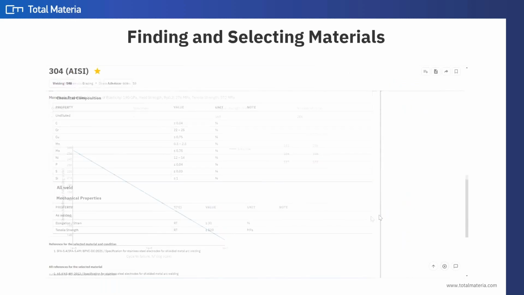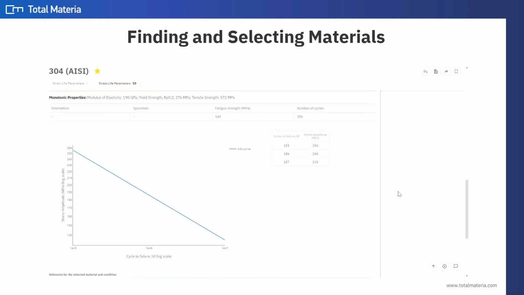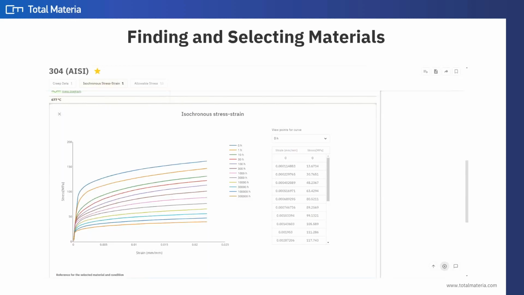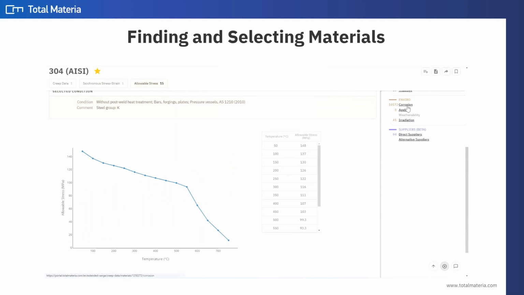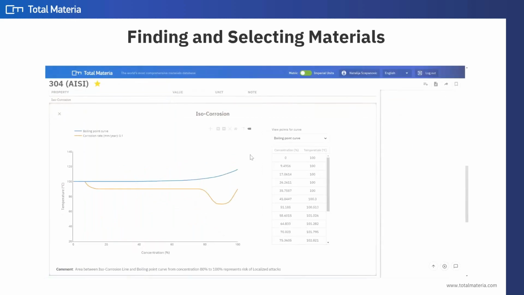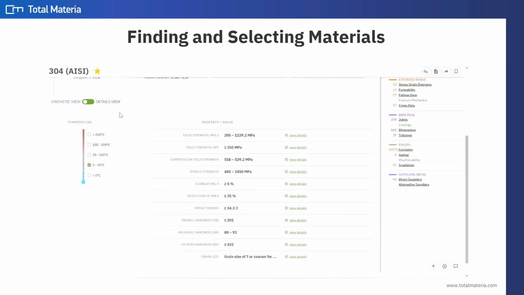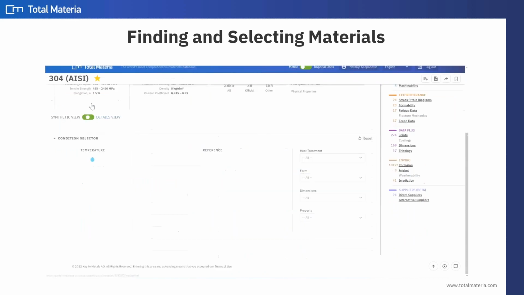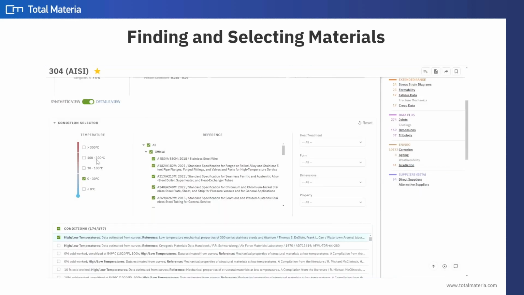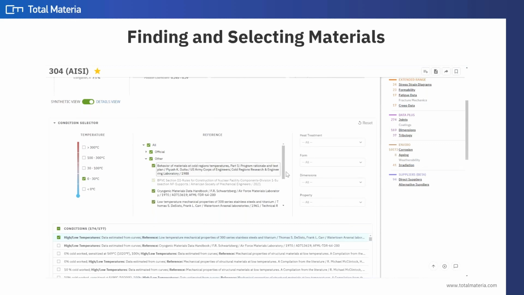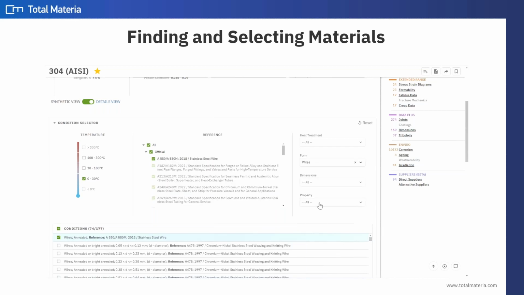You can see different dimensions of the materials, SN curves, stress strain curves with the different temperatures, corrosion rates, and the synthetic view will give you different temperature ranges, or in the detailed view, especially for simulations, you will find the different heat treatment options, different forms of the material. Of course, it depends which form of the material will give you what mechanical or physical properties.